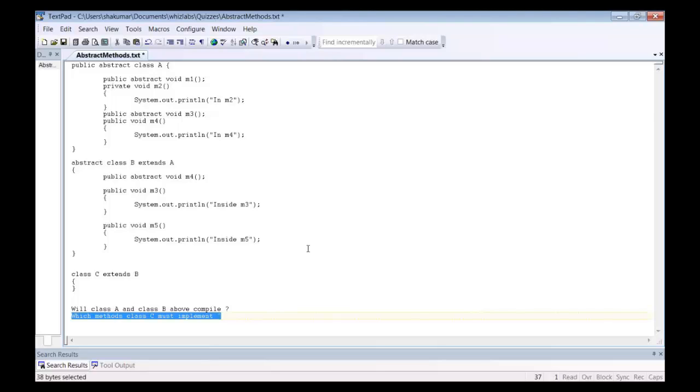You can see class C, what are the methods that it needs to implement in order to compile? Okay, I can see a few answers.